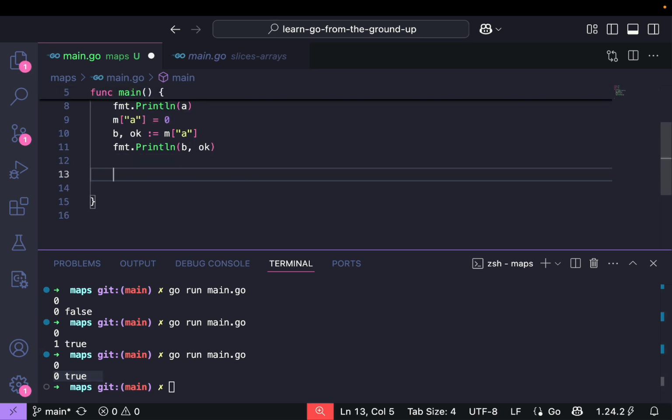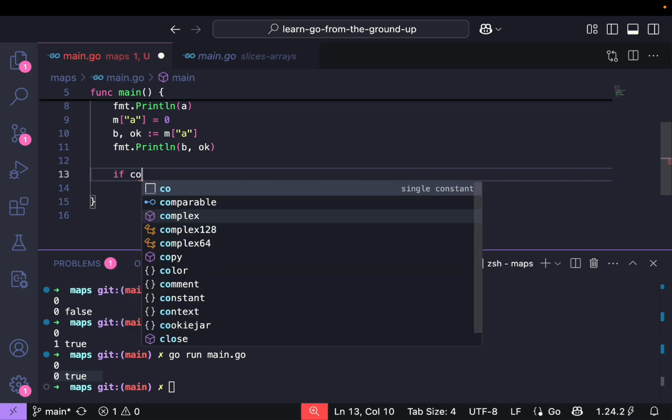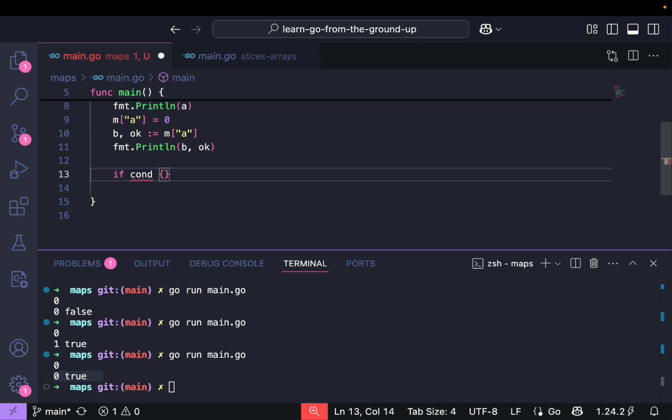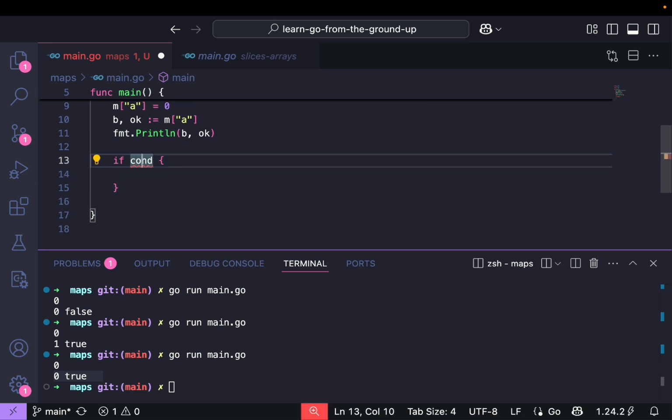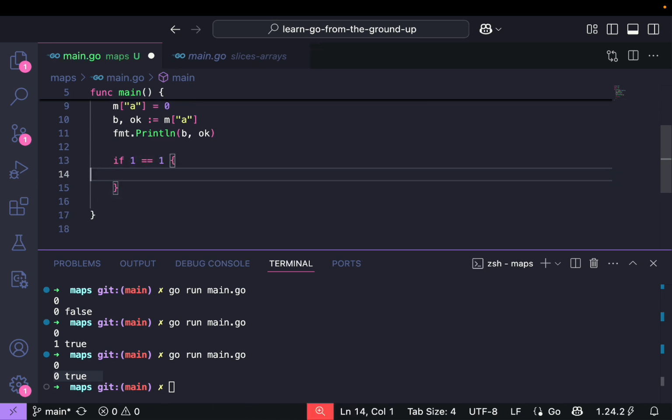The useful thing that I want to cover is how maps are often used in the if block and the if condition. We've not covered those yet, but it's useful to know, and it's not too complicated. So with an if statement, you have your if, you then have some condition, and then you have your curly braces essentially. So like if 1 equals 1, you jump into your if condition, right?